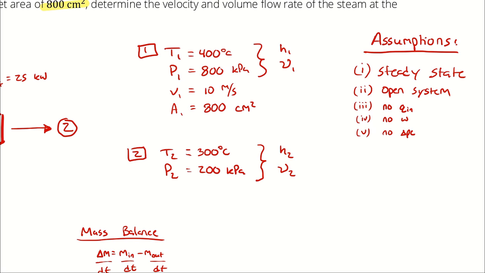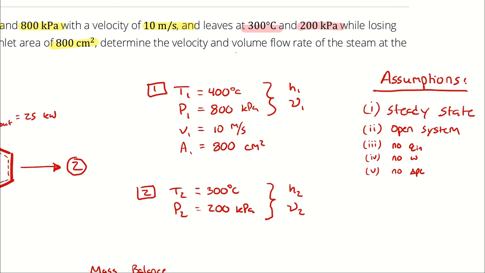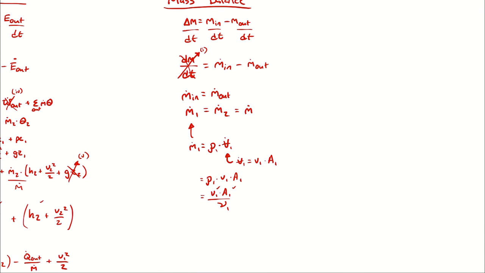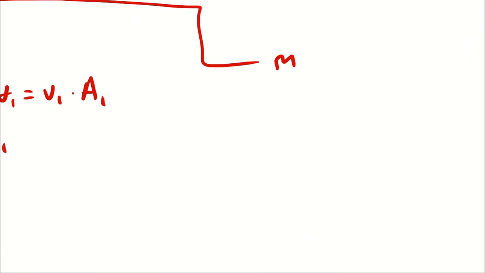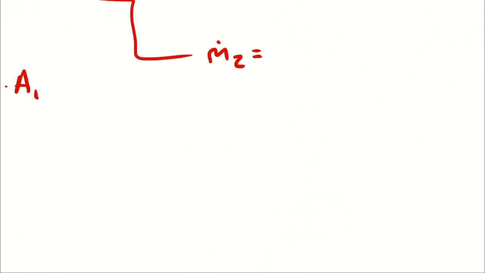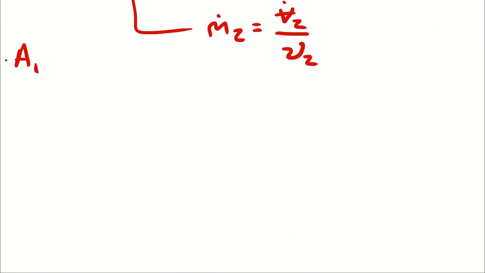Next up, I can recognize that at the end of the process, I'm going to be looking for the volumetric flow rate at the exit. And to figure out the volumetric flow rate at the exit, I'm going to recognize that I have enough information to calculate the mass flow rate at the exit. So just like we did with m dot 1, we can look up the specific volume at state 2 and relate the mass flow rate at state 2 to the volumetric flow rate at state 2 with the specific volume. So m dot 2 is going to equal density times volumetric flow rate at state 2, which is the same as volumetric flow rate at state 2 divided by specific volume at state 2. Then the volumetric flow rate at state 2 would be the mass flow rate at state 2 times the specific volume at state 2.